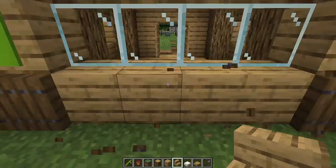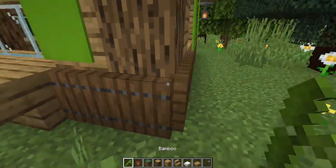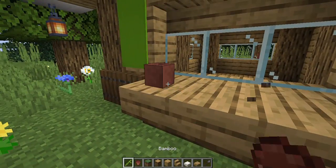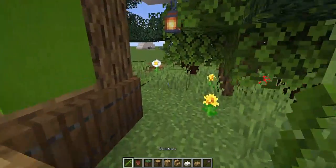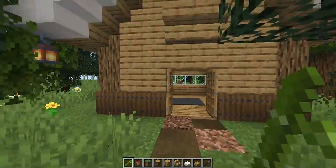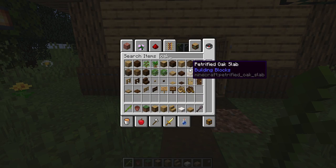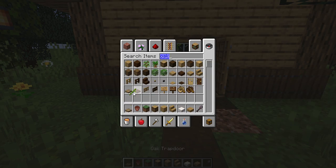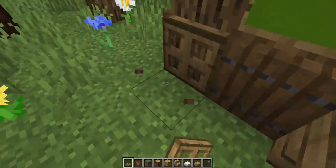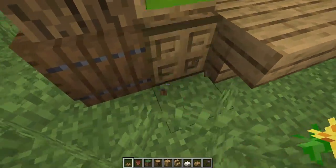So, you want to make some windowsills. And on top of those windowsills, put a potted plant with any type of plant that you like to normally put on your windows. That will add a whole new layer of beauty to the build. In between your spruce trapdoors that I like to use, scatter some oak between there. It makes it look like it's all broken up.